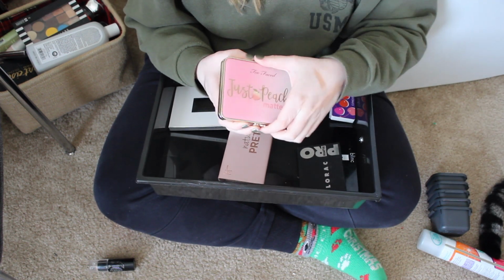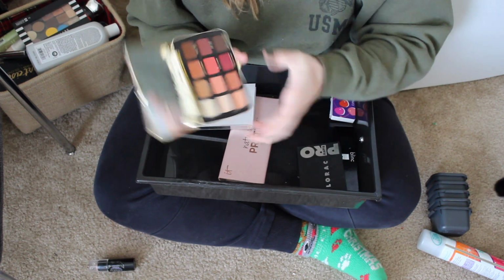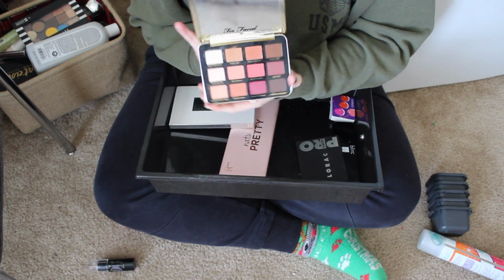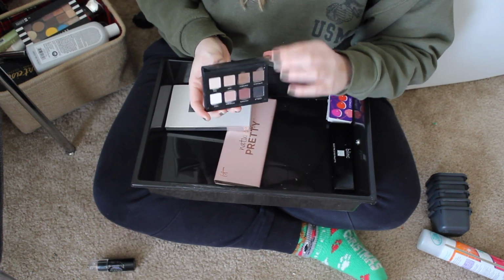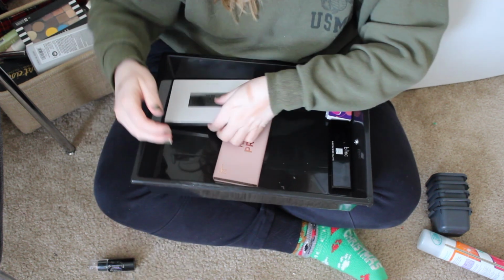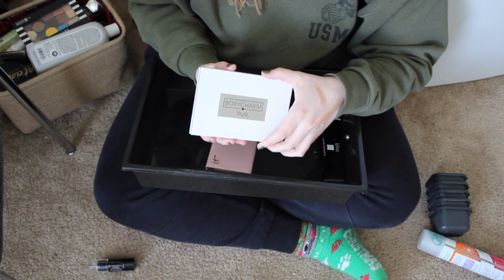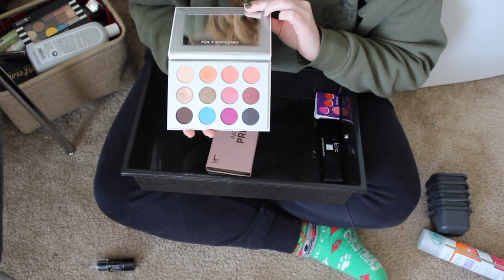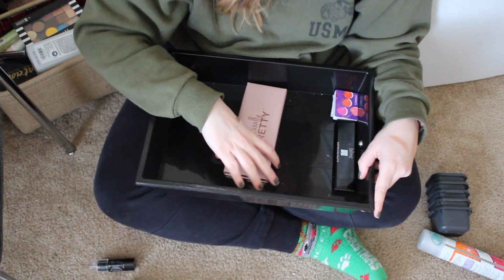I'm definitely going to keep my Too Faced Just Peachy palette. It's one of my favorites. As well as the Lorac Pro Matte, another favorite of mine. This one is a new one to me. It's the BoxyCharm and Pure eyeshadow palette. It has some really cool colors, so I'm really into this right now.